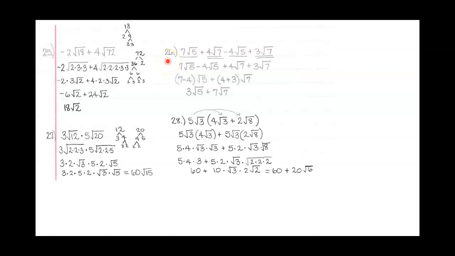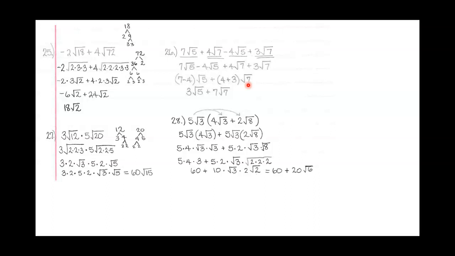Look at problem 26. Let's start by collecting our like terms. For them to be like terms, we have to have the exact same radical. So 7 square roots of 5 and negative 4 square roots of 5 are alike, and 4 square roots of 7 and 3 square roots of 7 are alike. Combining the first pair: 7 minus 4 gives us 3 square roots of 5. Combining the second pair: 4 plus 3 gives us 7 square roots of 7. Now these two results are not like terms — square root of 5 and square root of 7 are not identical, so I cannot combine them. That is my final answer.